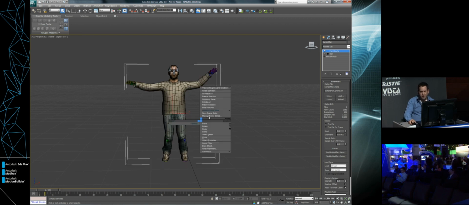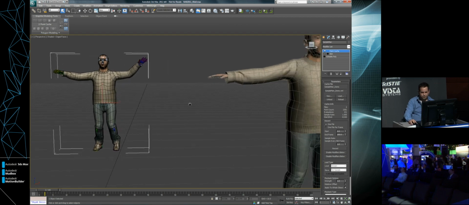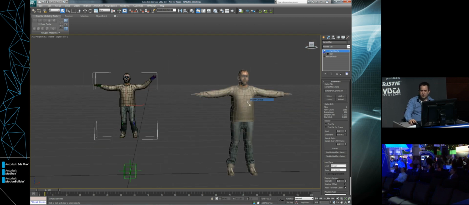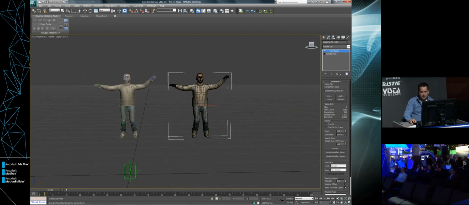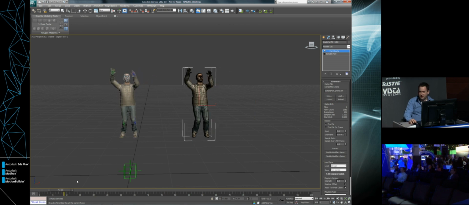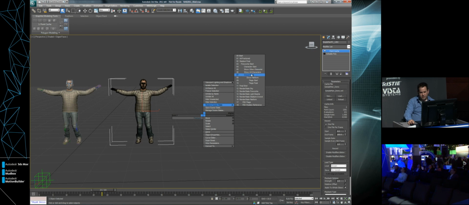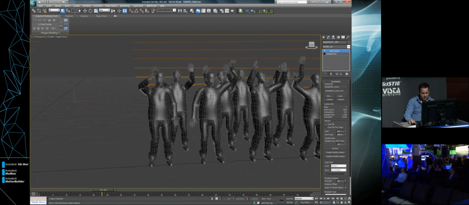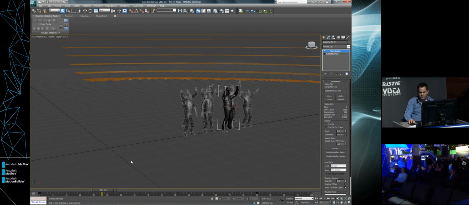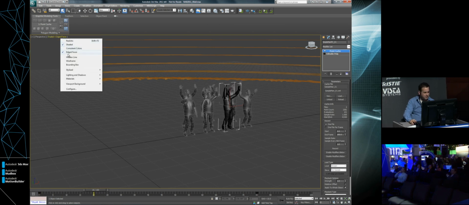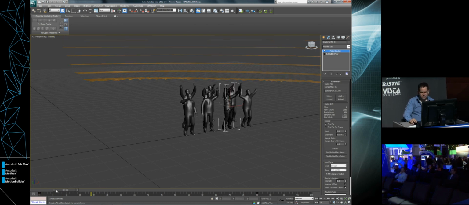And because it's a point cache, I can go back here and load in another character, and just drag this point cache onto this other character. This character doesn't have any skeleton, but it's animated exactly the same way. That's cool. So if you bring in all the takes, what you're going to get is something like that. I've brought all of my 8 takes, and I've just applied them. I'm just going to turn off edge faces here, like so. So those are all the characters.